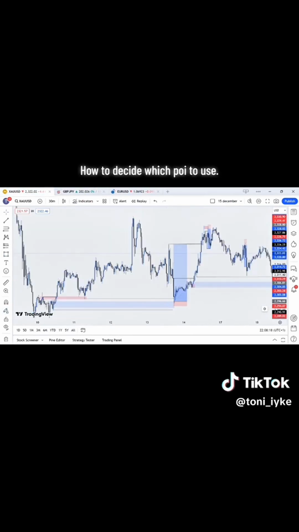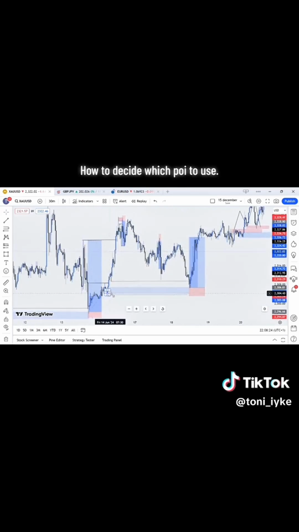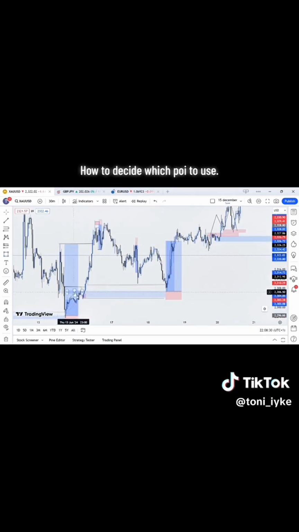You understand? I'll give another example using gold. This is another block here, and this is a mitigation block here. This below it is another block. Price broke out from this structure. After breaking out, the first pullback it made was here. This pullback did not touch this breaker, meaning that this breaker is yet to be mitigated. As price went up again and came back to sweep that liquidity, that first pullback, it used the mitigation block to buy. Why? Because the first time market pulled back, it didn't touch that breaker block, meaning that this breaker is still valid.